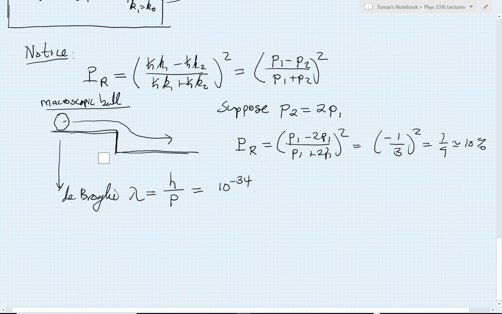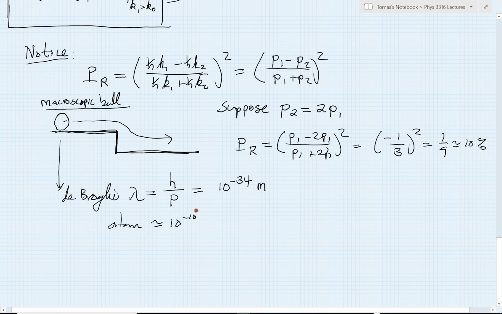The momentum of some macroscopic particle, it might be a heavy ball, maybe a cannonball, would be about 1 in SI units. So then my total magnitude should be about 10 to the minus 34th meters, order of magnitude. Maybe it's 10 to the minus 30, not 10 to the minus 34, but it'll be something on that very small order. That means I have to make a step in potential when I do my experiments that is sharper than this tiny distance.